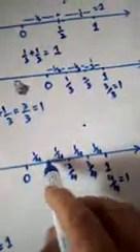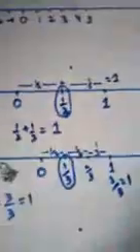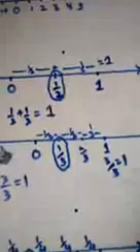And if we take 1 by 4 plus 1 by 4 plus 1 by 4 plus 1 by 4, it is equal to 4 by 4, that is equal to 1. So this point indicates 1 by 4. If we want to say where 1 by 4 is lying, it is here. If we have to locate 1 by 3 on the number line, this point locates 1 by 3. If we have to show the fraction 1 by 2, this point indicates the fraction 1 by 2.